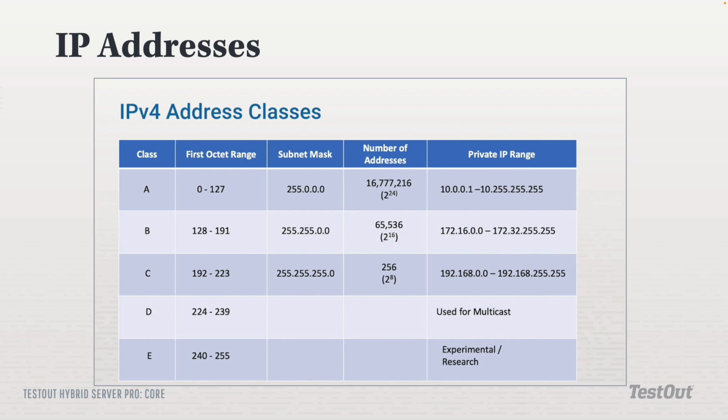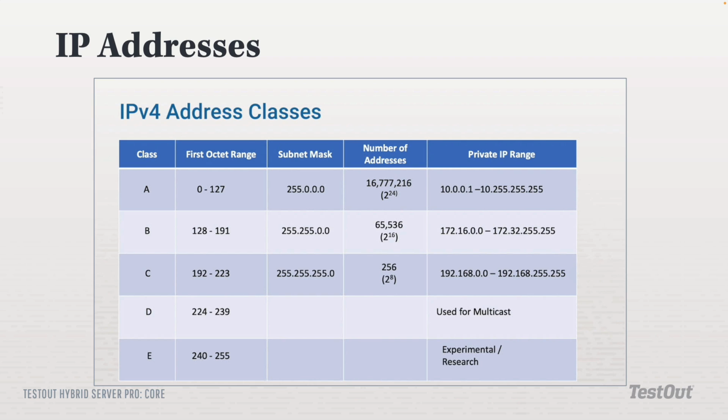When it comes to our Class B network, that goes from 128 to 191. The reserved space is 172.16.0.0 to 172.32.255.255. Your network internally can be any of these, but you'll be assigned your publicly routable IP address from your ISP. Our Class C network is 192 to 223, and then anything that is in that 192.168 range, that is what is reserved for private use. All of the other ranges are used for publicly routable information.